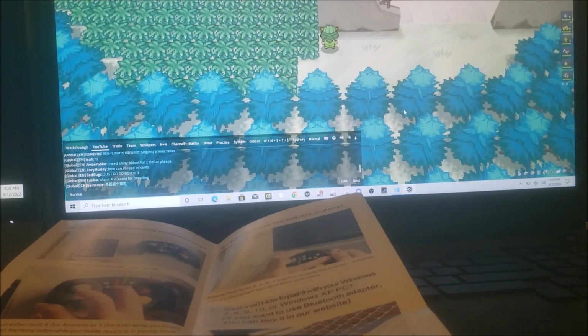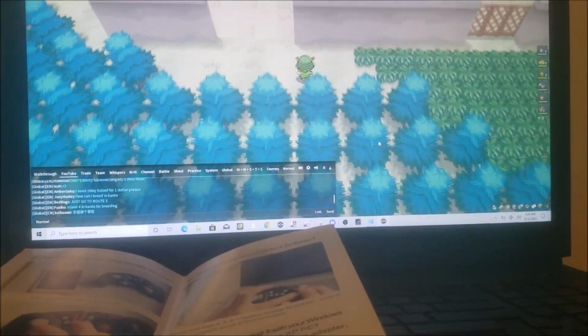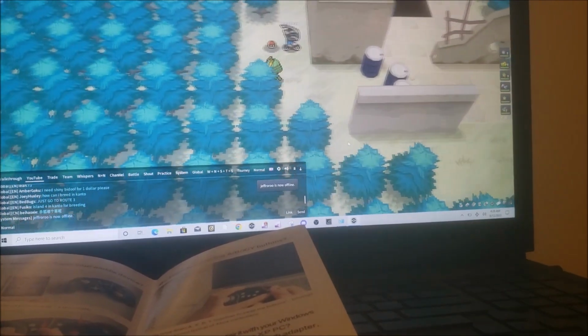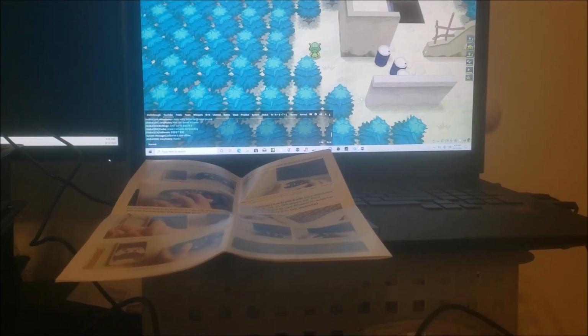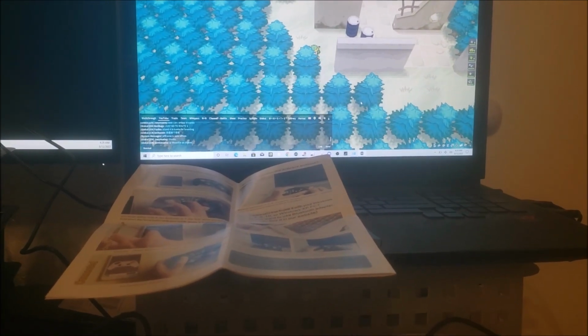Yeah, this is excellent. I love this. This feels just like playing on the GBA player. Man, I'm loving this. All right, but the festivities are not done yet. Let's go ahead and push a boulder.